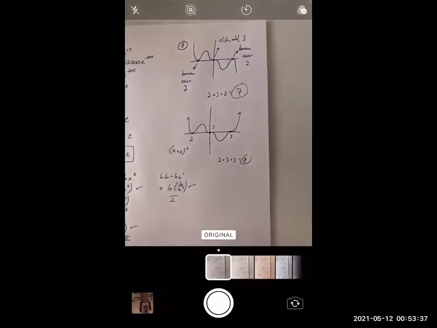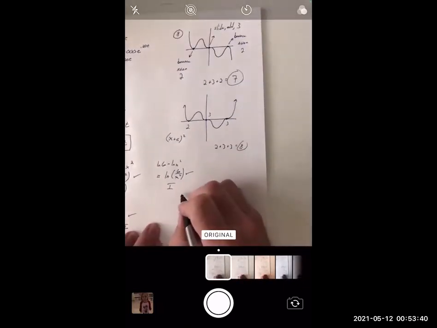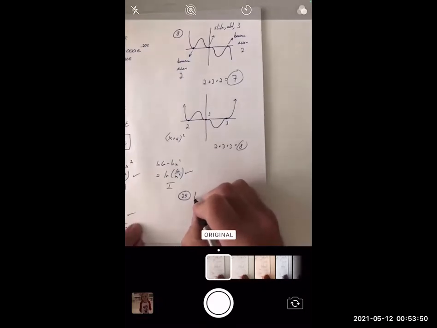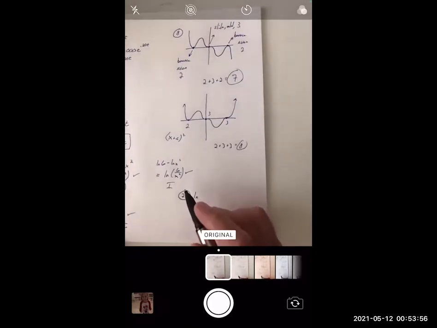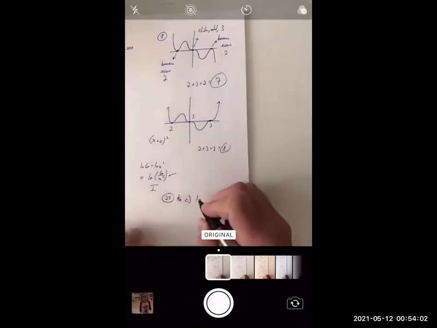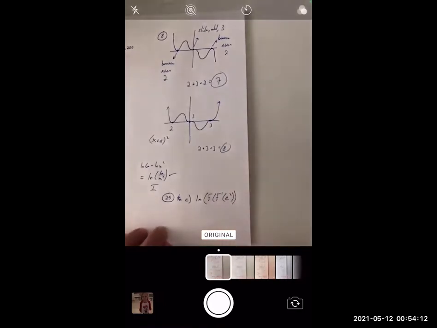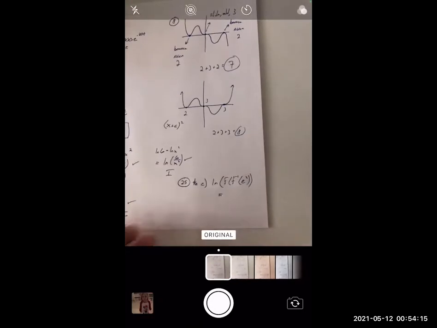All right, one of the other ones people missed a lot, and I think it was mainly because they just didn't see something, or they just kind of did it way too fast. It was a fill in the blank, part C on number 25. And it was like ln of f inverse of e squared. And I wanted you to evaluate that. I think what happened is most people just did the function part and then they forgot that there was other stuff in there.